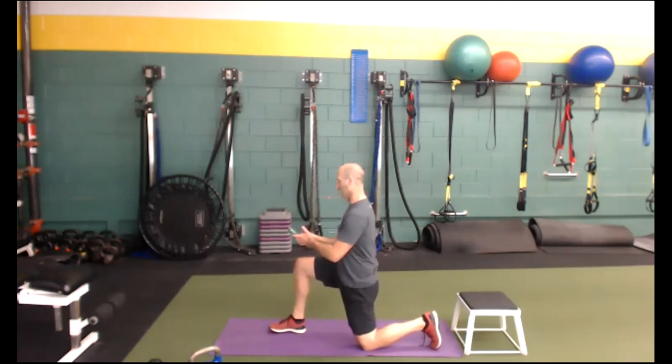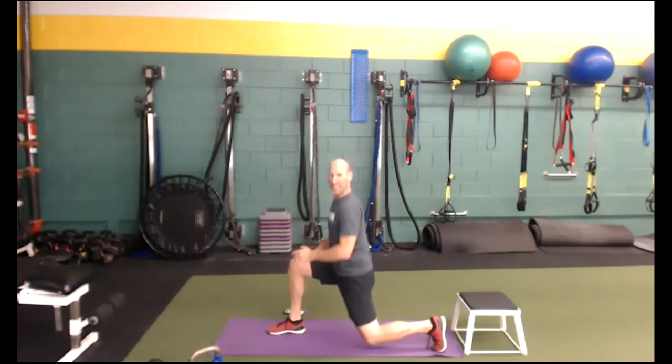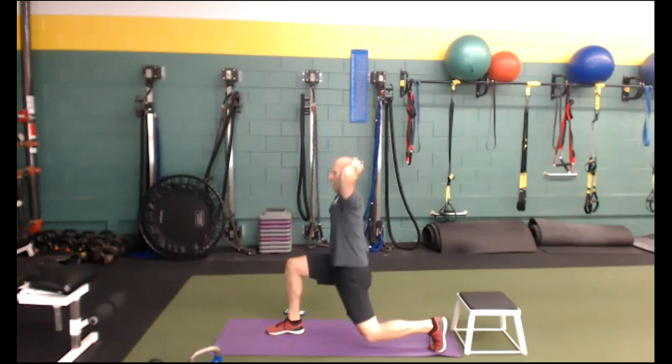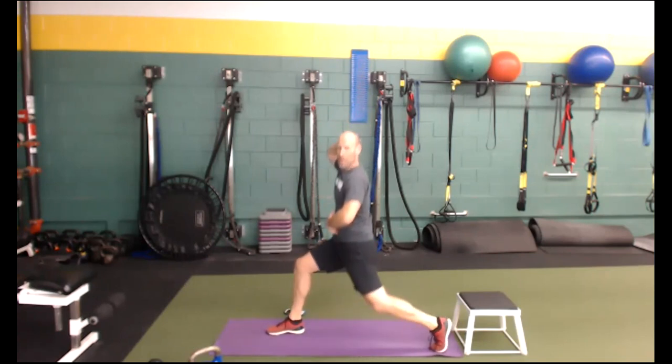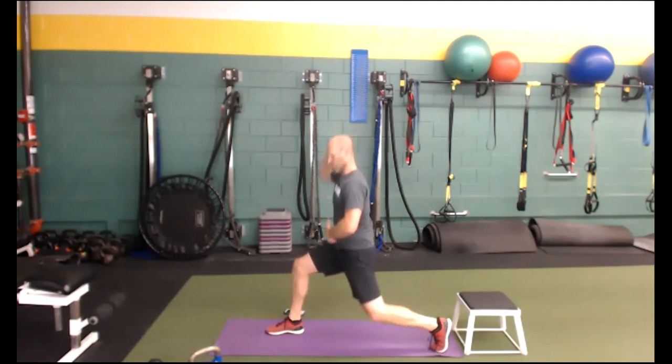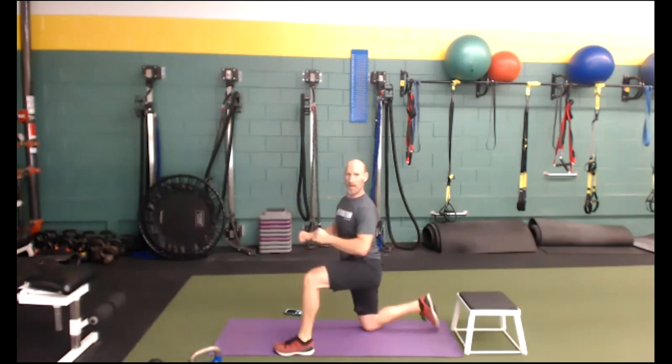Ready, set, go. We're going 15 seconds on each side. Inhale down, exhale up. As I come up, I want to draw the belly in, engage that pelvic floor. Levator ani, that's our pelvic floor. Switch sides, come on. Let's go.